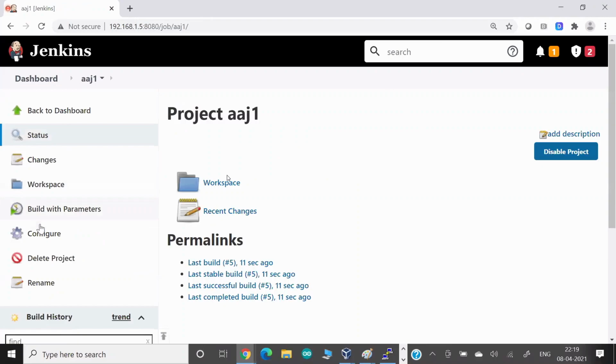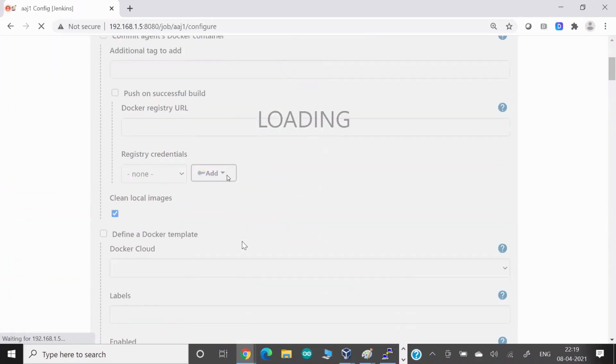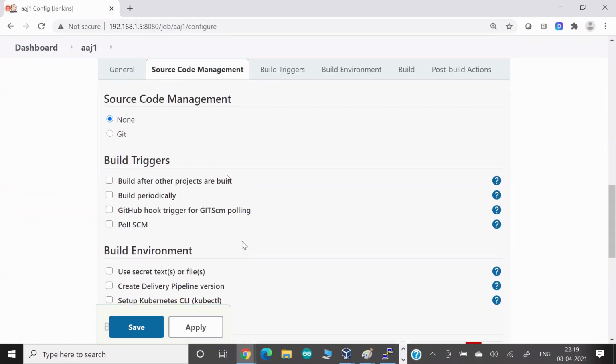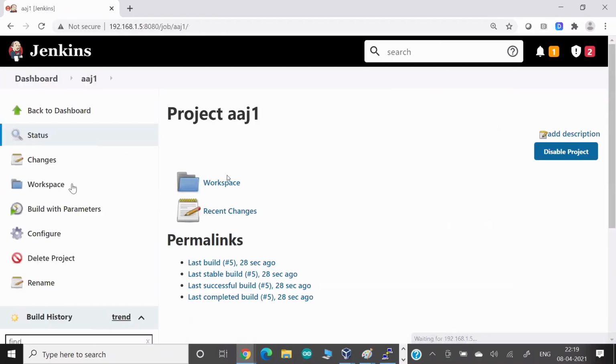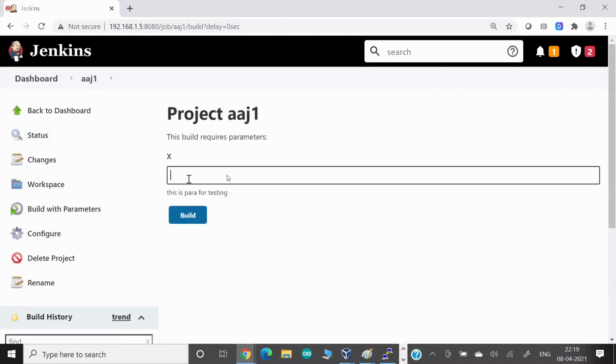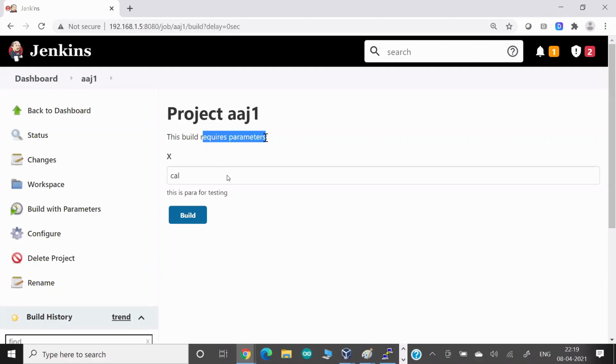You can just go to the config file, and instead of the echo command, directly put your variable name. Then this variable name is converted into its value, date, and that string is treated as a command, so the date command will run. So technically, now my project has become a little bit dynamic. It is called parameterized.